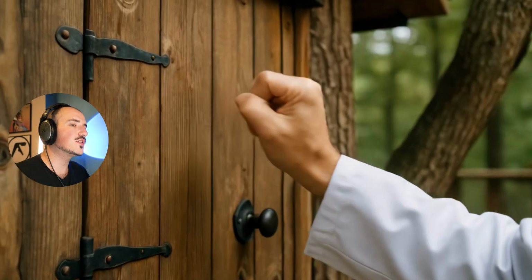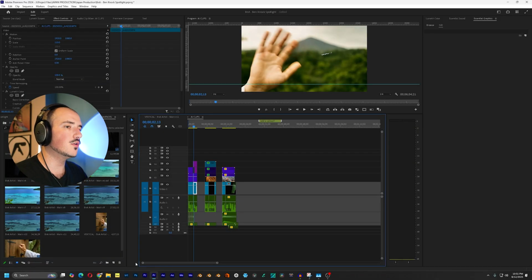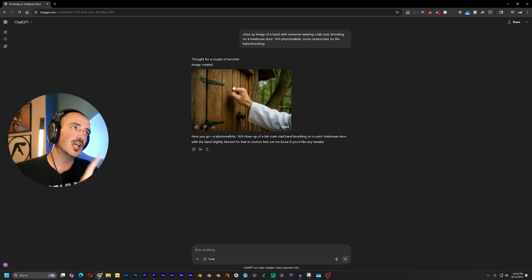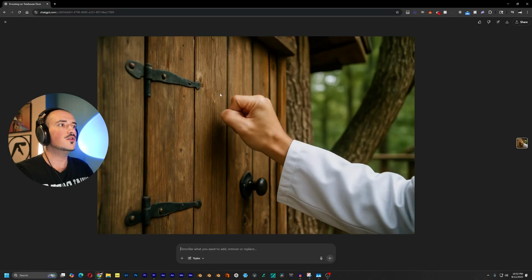So in this artist piece, I actually had 4 total shots using AI. And let's actually hop into this first shot right here. So I needed a shot of someone knocking on a door. And the way I was able to get that shot was with ChatGPT images and by using the right prompt, such as instructing the specific aspect ratio and style, you can get a shot that is pretty convincing.